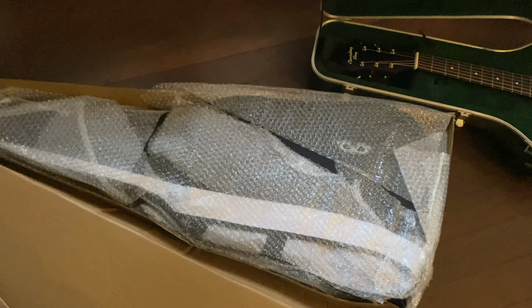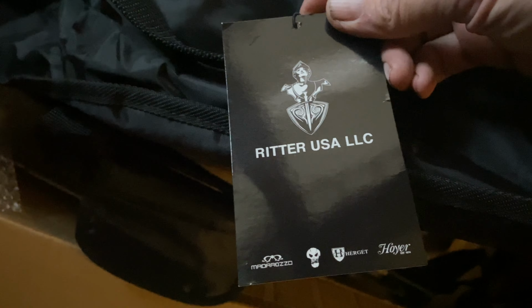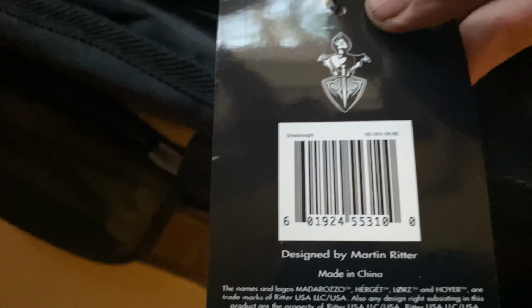In American dollars, this was less than $200. It came with this soft case. The case is Ritter USA, designed by Mark Ritter, made in China. You've got this zip here, it's really, really substantial. Let's have a look at this guitar.